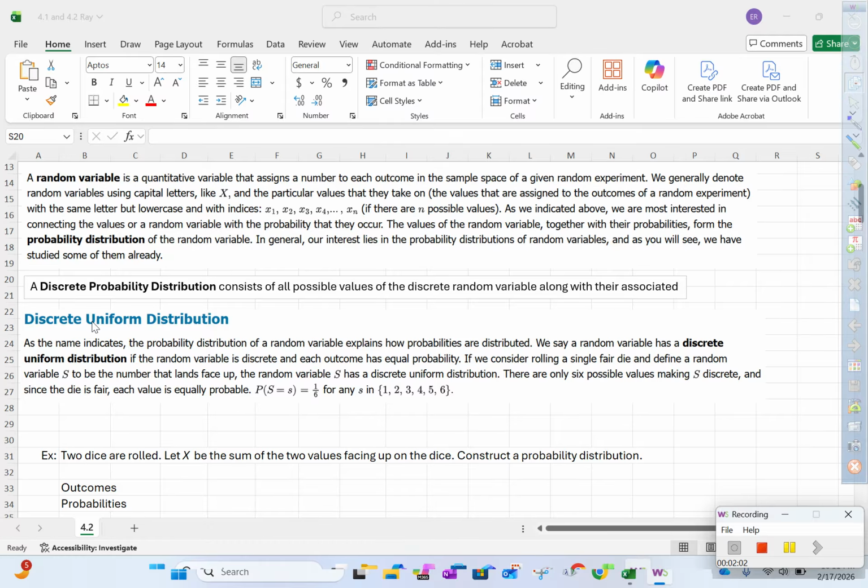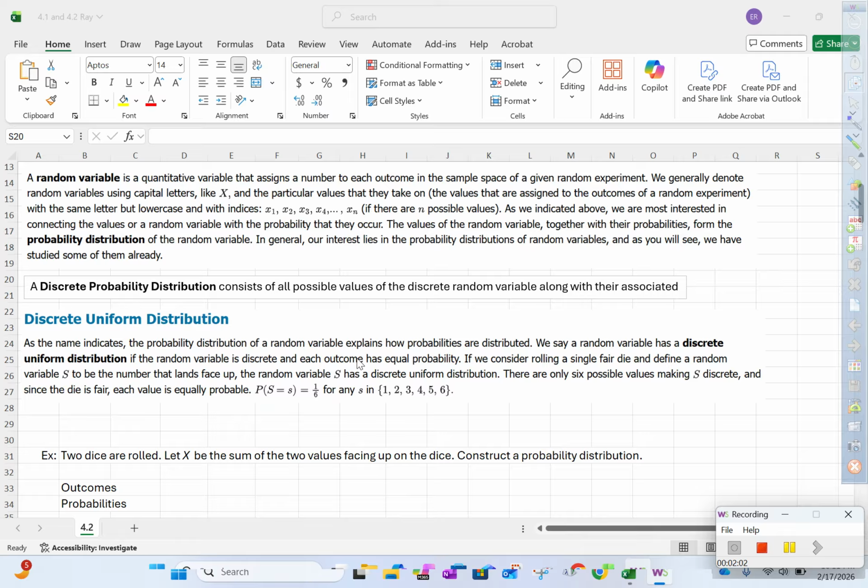Last thing here, and this one's quick, discrete uniform distribution. We've talked a little bit about shape of distributions. So we've seen symmetric, which means you can split it down the middle and it looks the same on both sides approximately. When we talk about a uniform, it's even more specific than that. So not only if you split it down the center, it's even all the way across, meaning in a probability distribution that each of our outcomes have the same probability or likelihood.